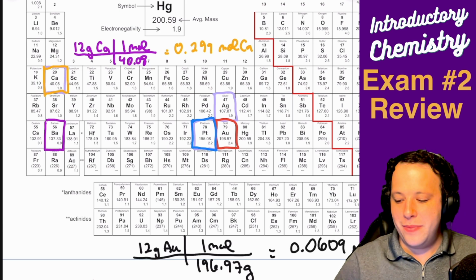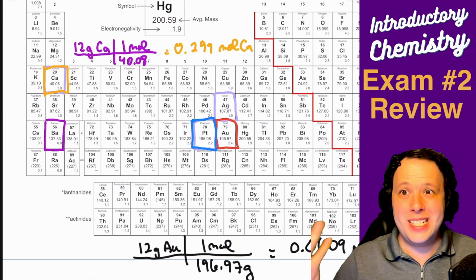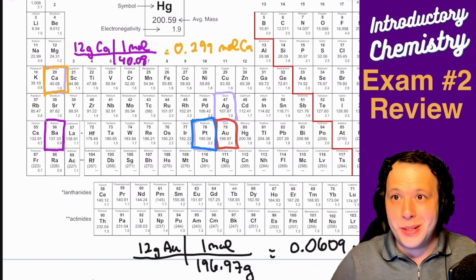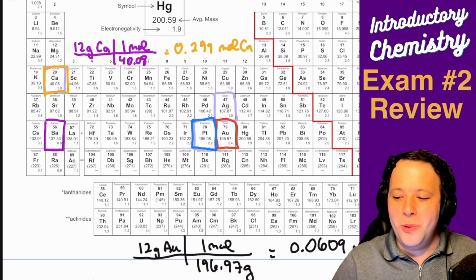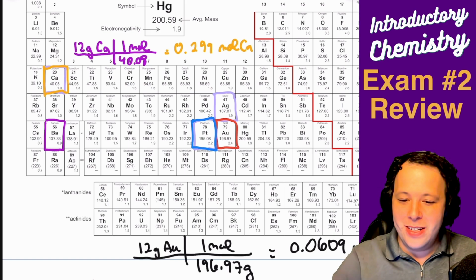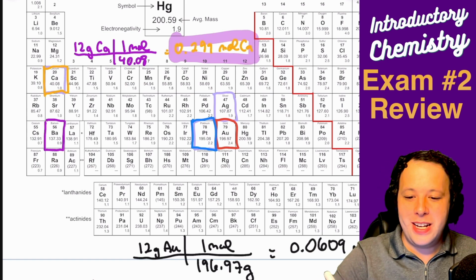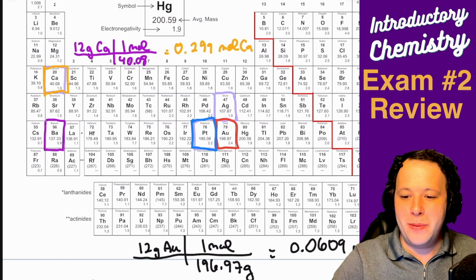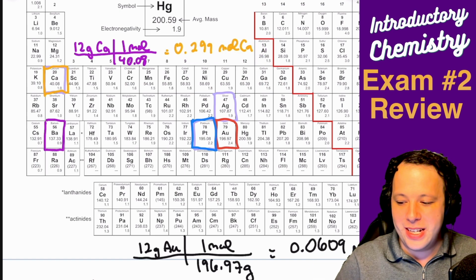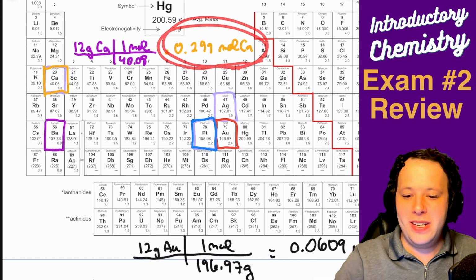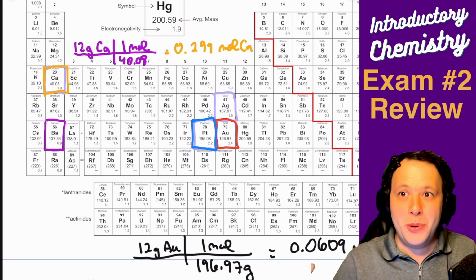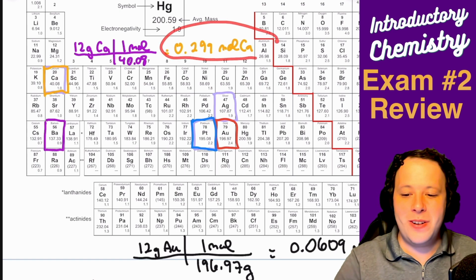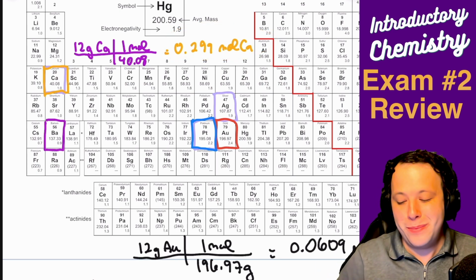0.0609. Okay. So why do we care about this when it asks about atoms? Well, you would take moles and multiply it by Avogadro's number. The one that would end up being the bigger number is the one that's going to have more atoms in your problem. So it's going to be calcium in this case that ends up having more atoms. And if you need to, you can multiply it by Avogadro's number to prove it to yourself. But whatever has more moles is going to have more atoms.